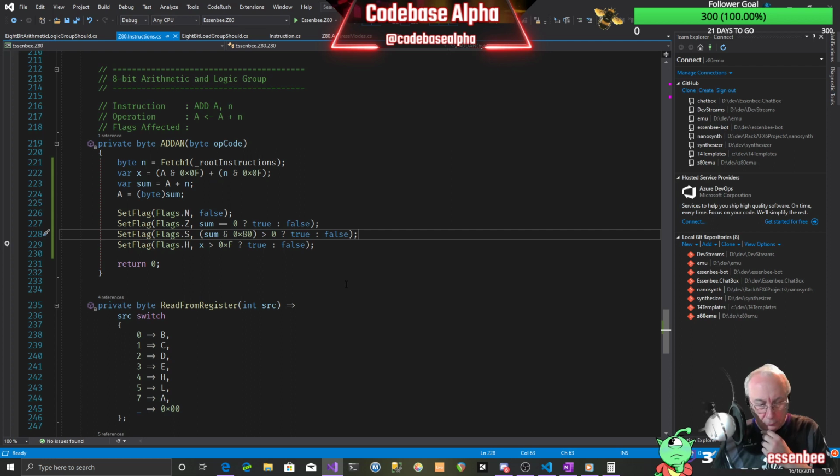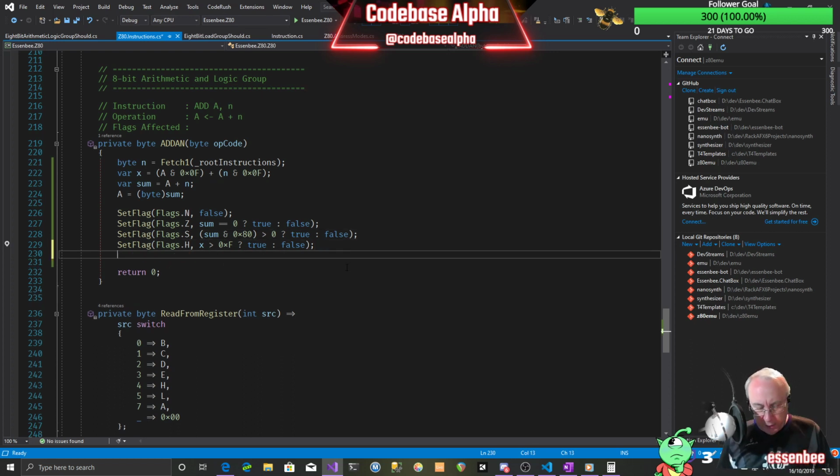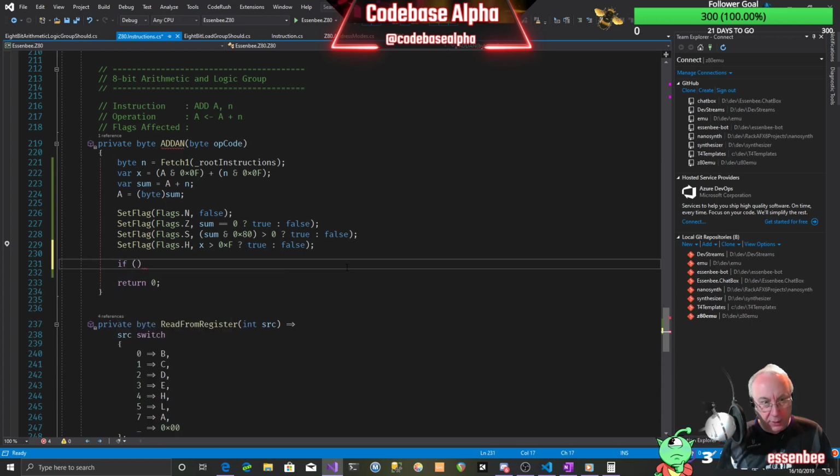Okay, so overflow. This overflow is pretty simple. What's the best way to do the overflow flag? Okay, so we're going to use an if statement for this because it's a bit more complicated.